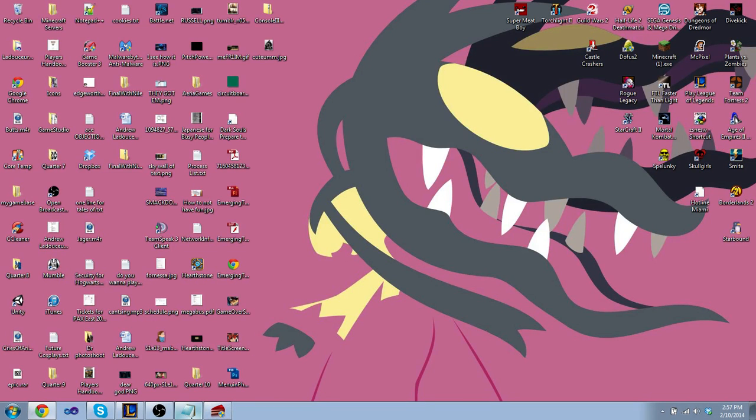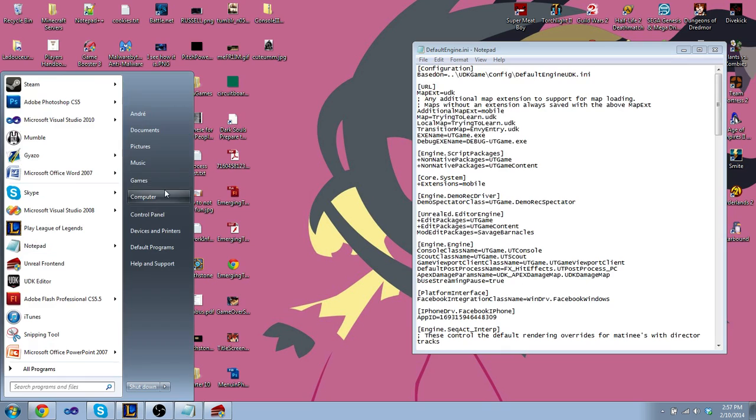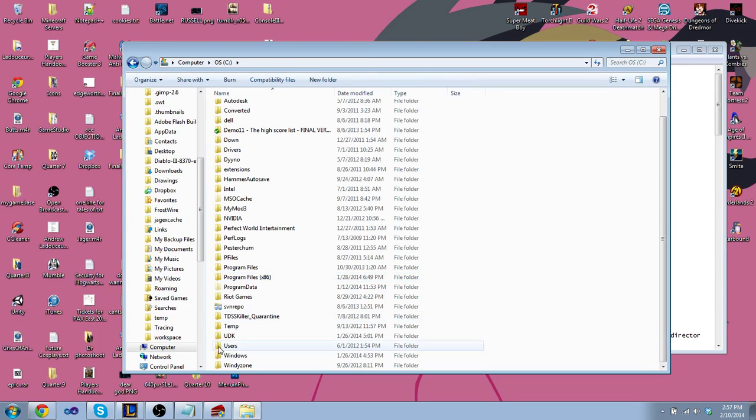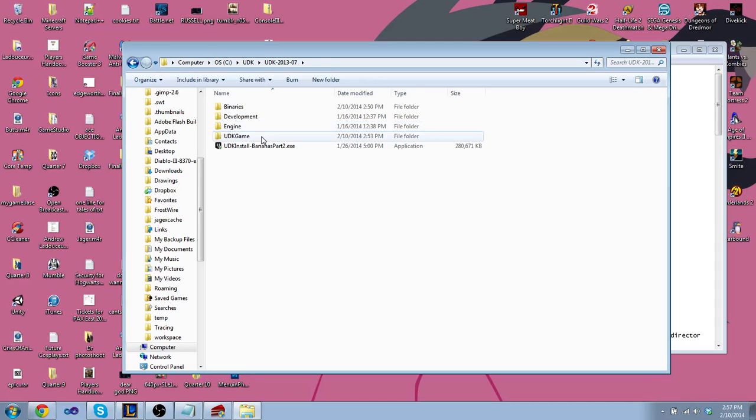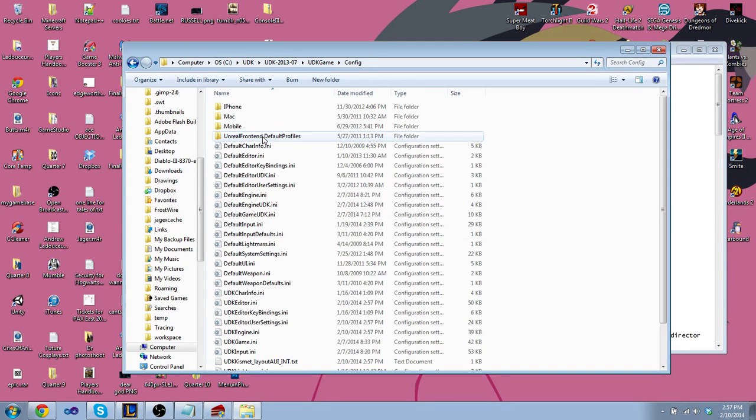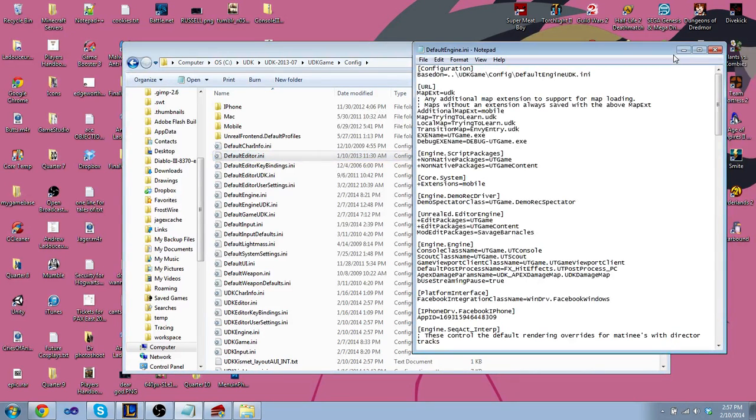And then what you want to go into is back to your UDK game config, and you want to open default editor.ini. Now what we need to do is set the map that you made for your menu into the local map and the regular map.